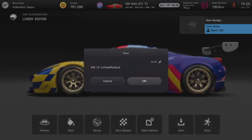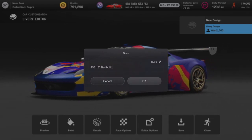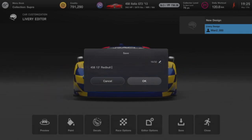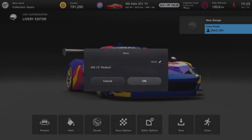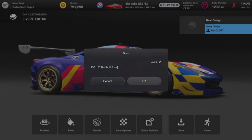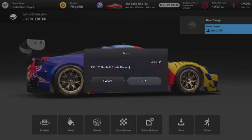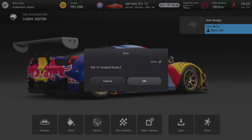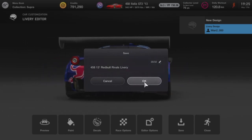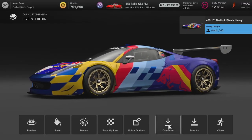And hold on, hold on, hold on. I don't like how that's Red Bull limited edition. Actually, no. I'm not gonna make it limited edition. We're gonna call this the Red Bull Rivals livery. Livery's not gonna fit. Rebel Rivals livery. Sweet. Awesome.